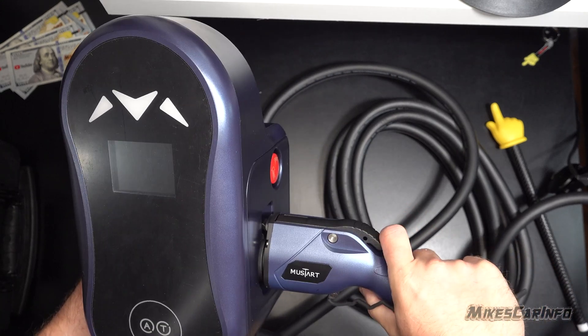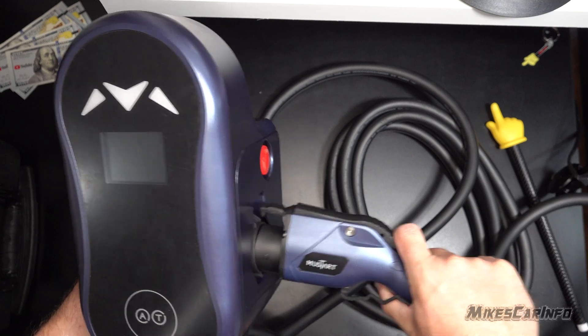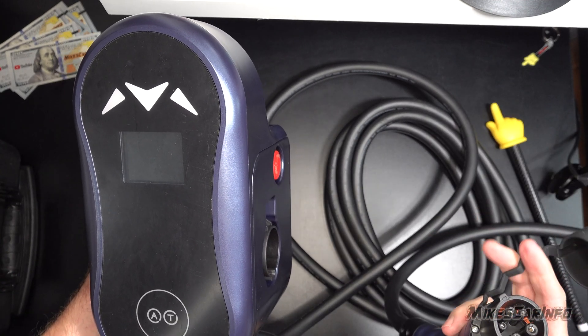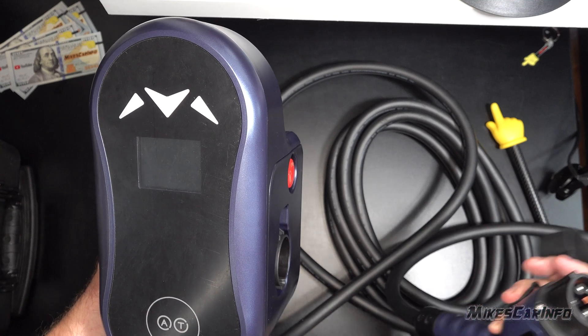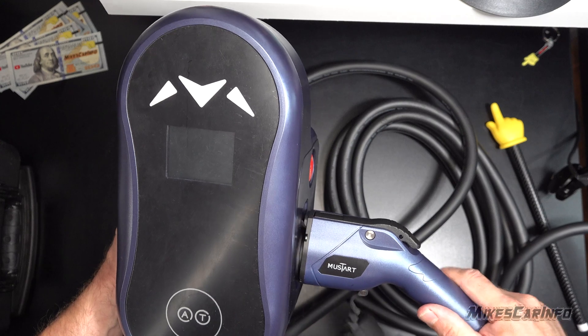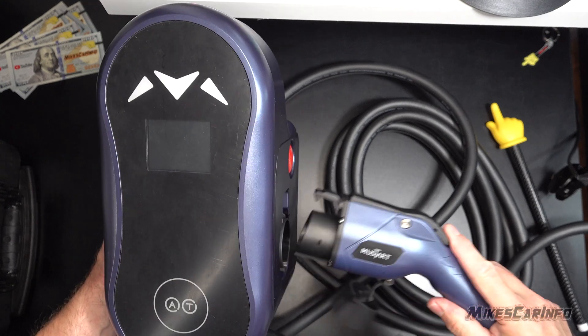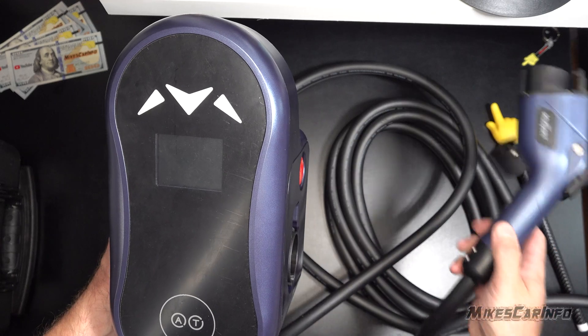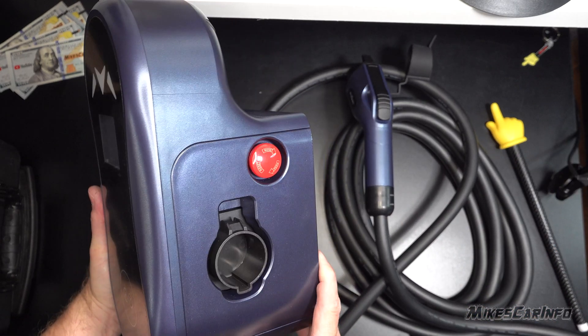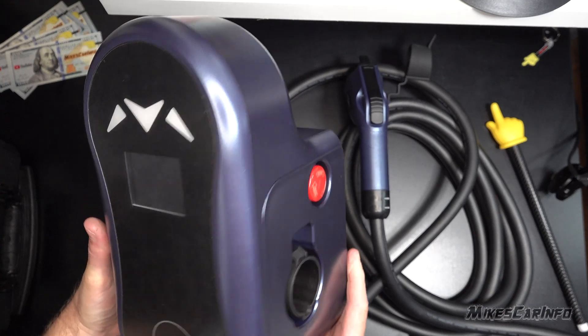You can hang the nozzle up there to keep rain from getting on it. The little rubber cap is good, but it's just not as convenient as having a place to snap the nozzle in. Then you just unplug it and plug it into the vehicle. It's just so much more convenient when you have that place to plug it in — like a holster.